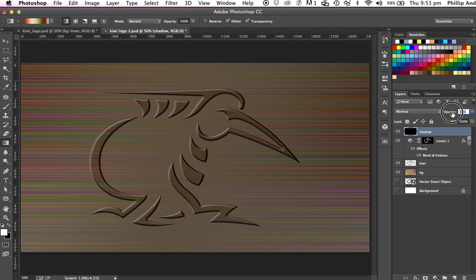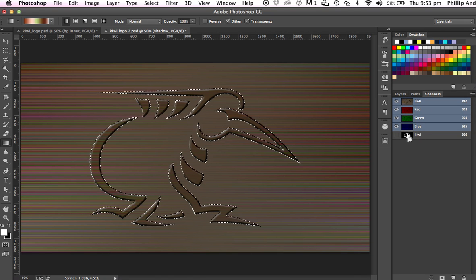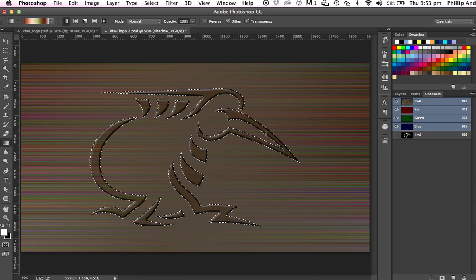In fact, I might just, so it's a little bit more obvious, take it a bit darker for now. So it's definitely darker, and I want to create the illusion of a deeper shadow. This is where we're making it look etched in even further. To do that, all I need to do is go back to my channels here. You guessed it, just load the channel.